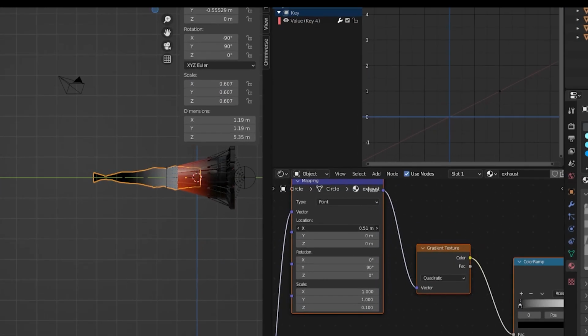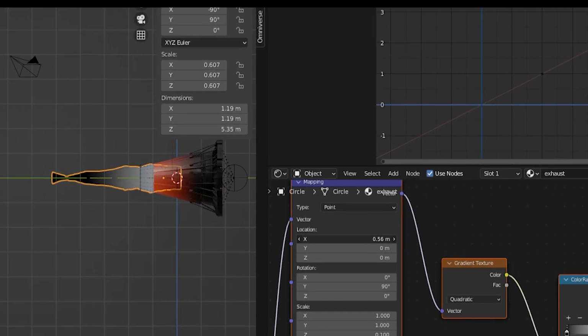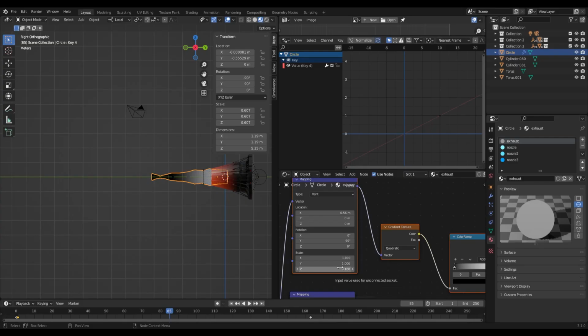At 0.56 value of the x-axis its gradient looks good, so I will use this number in the second keyframe of the driver.